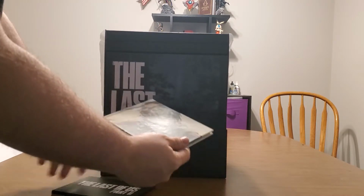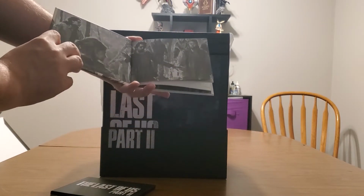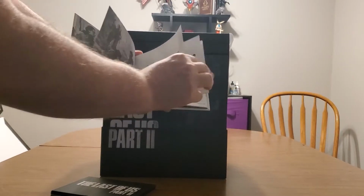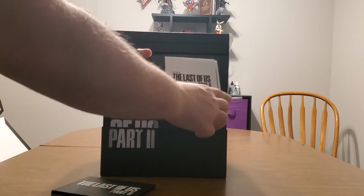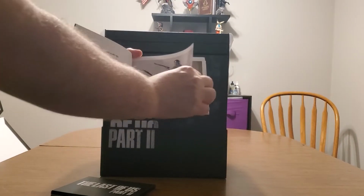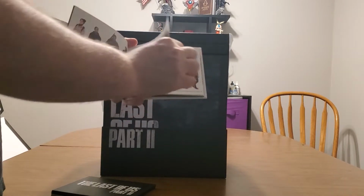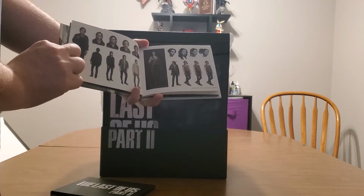For instance, this is The Last of Us Part 2 on the front. It's got Ellie screaming again. And it's an art book. A lot of these pages are pretty intricate all in all. And of course, if you guys want to see these up close and take the time to actually view these individually, I would recommend that you go ahead and pause when you see a picture you like.